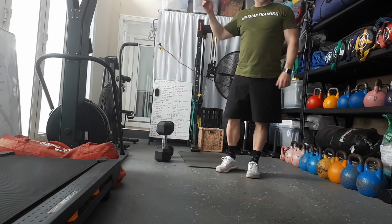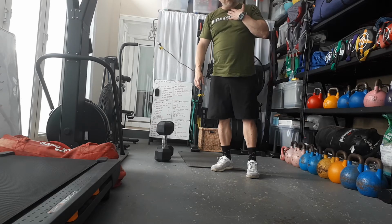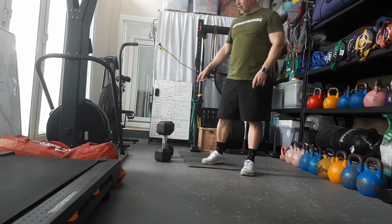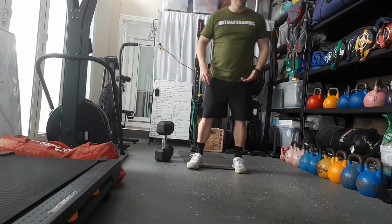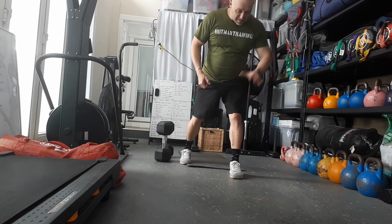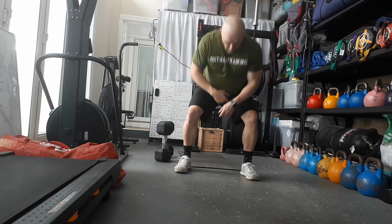Again, rip into this as much as you can. It's going to tax the breathing, it's going to feel a little bit burned, but hey, we're going to be done in 12 minutes. Then we come back onto the final movement, and we're going to do some bent rows, but we're going to change the way. A lot of people do it holding onto something, like this. I actually want us to pretend there are no other objects on the floor.